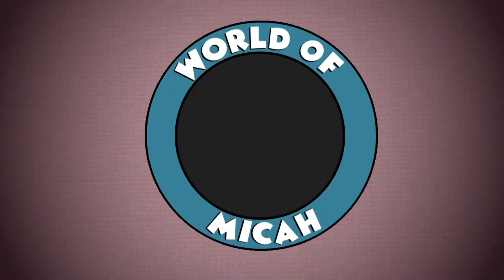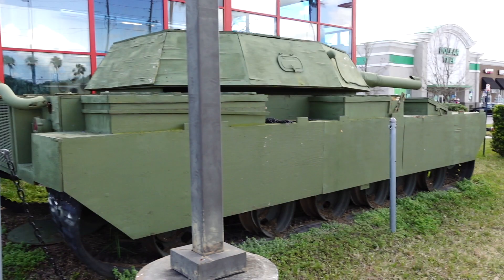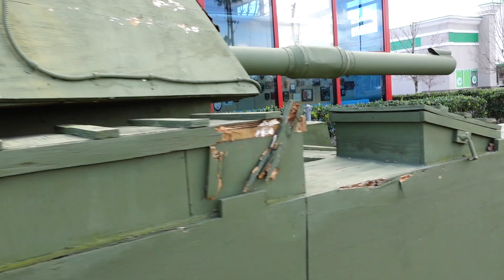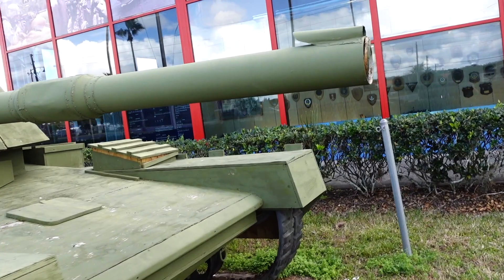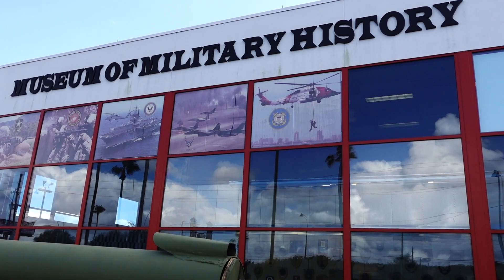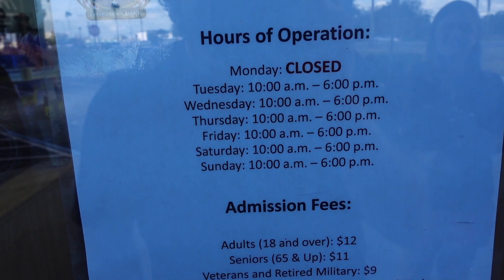Let's take a closer look. This tank is all boarded up — you can't get inside anymore, but it's been sitting out here for as long as I can remember. Just like last time, there's a piece of wood right there on the front. Pretty awesome. All right, going to head inside now to the Museum of Military History and see what this place has to offer.